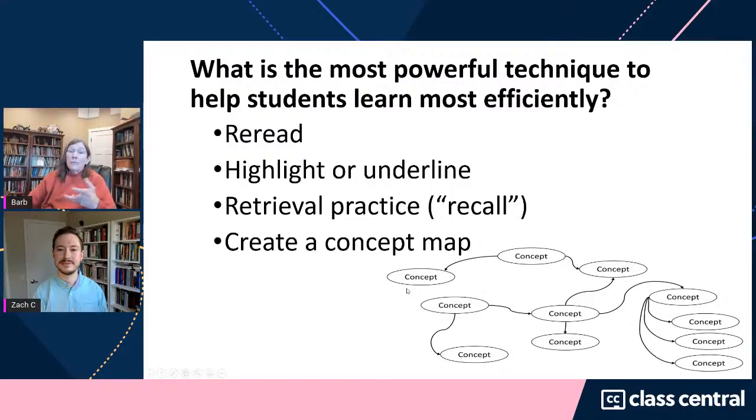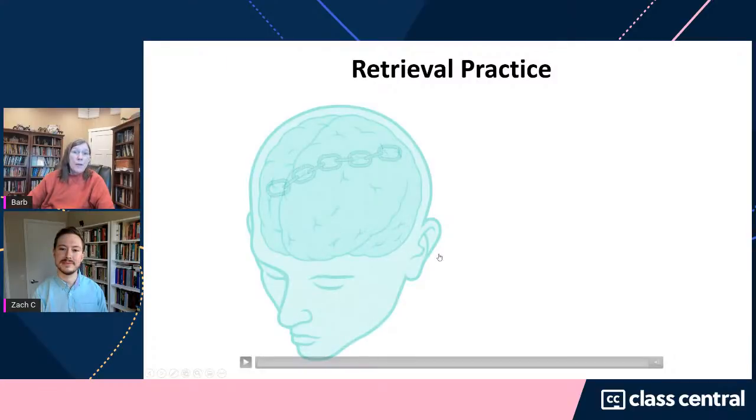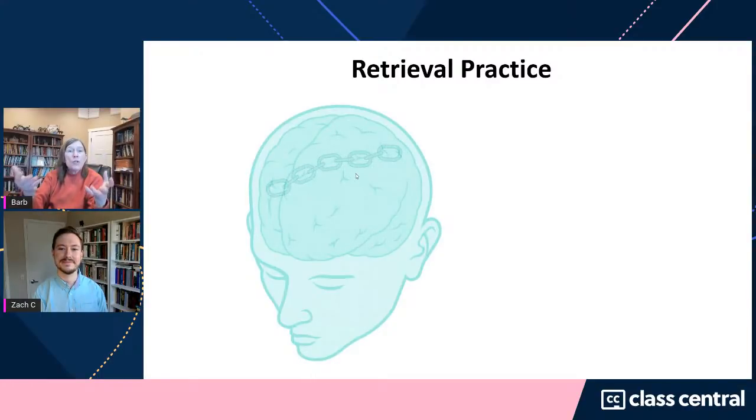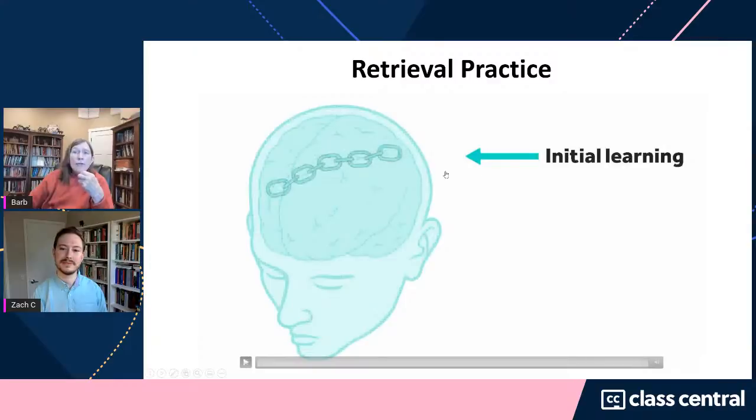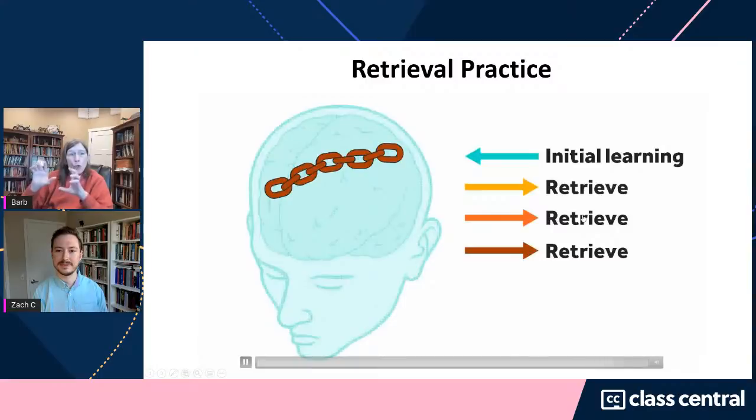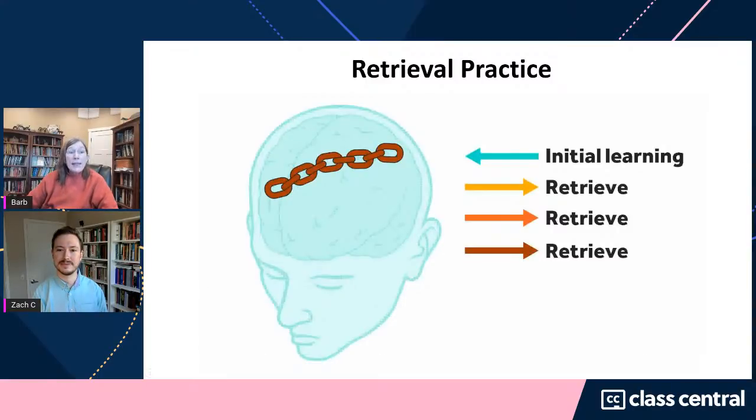And it turns out that research has shown the best technique by far is retrieval practice. Why? Because when you are first learning something, for example, right now, when Zach and I are imparting this information through your declarative system into long-term memory, you're getting these very faint sets of links in your long-term memory. But each time after you've learned it, each time you retrieve it and retrieve and retrieve, you strengthen those sets of links. And that indeed is the fastest way for you to learn.